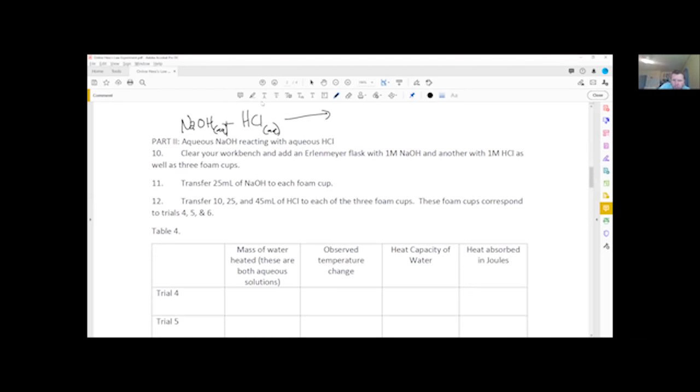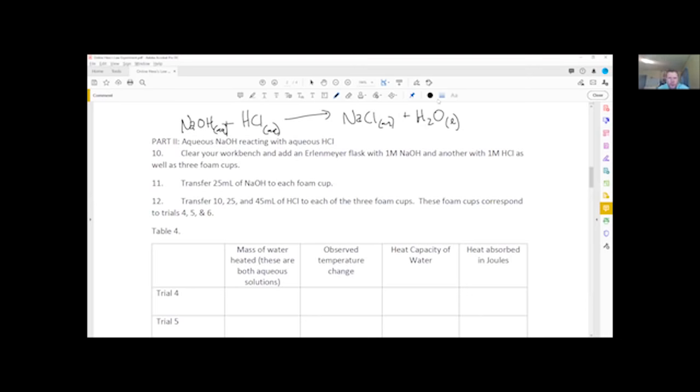So what we're going to end up with is basically like switching dance partners. Na and OH are going to split up and pair up with Cl and H respectively. So NaCl, table salt, that's aqueous, that dissolves in solution, plus HOH, or as I like to call it, H2O. And I'm going to put a subscript L down there. Okay, so that's my reaction.